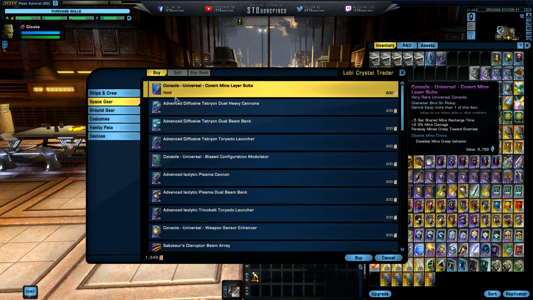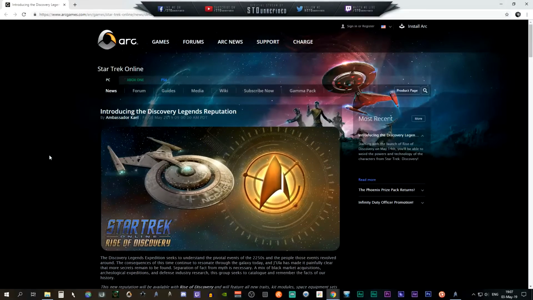But anyway, let me go read up all of the information that Cryptic released just a couple of minutes ago. It has to do with the new reputation, because we finally are going to get this awesome new reputation, or at least I'm hoping it's going to be awesome. But I'll be right back with you guys with the statistics and information about that. This has just been released a couple of minutes ago.